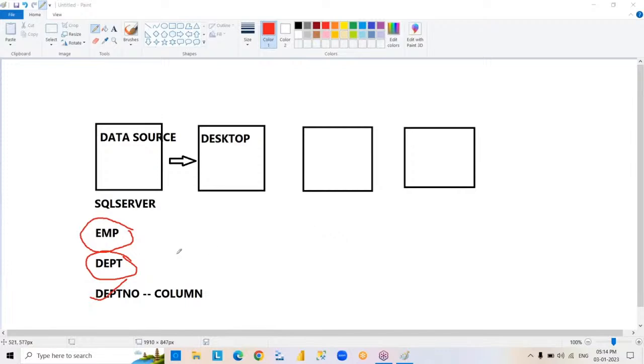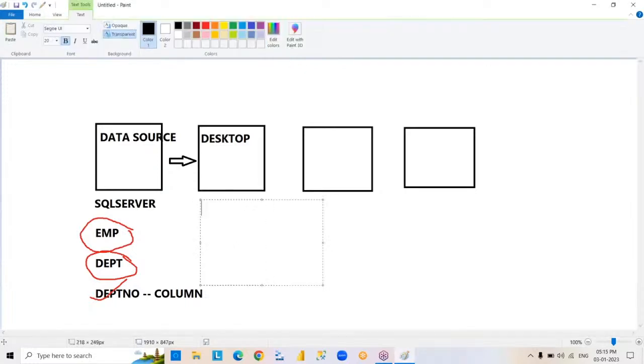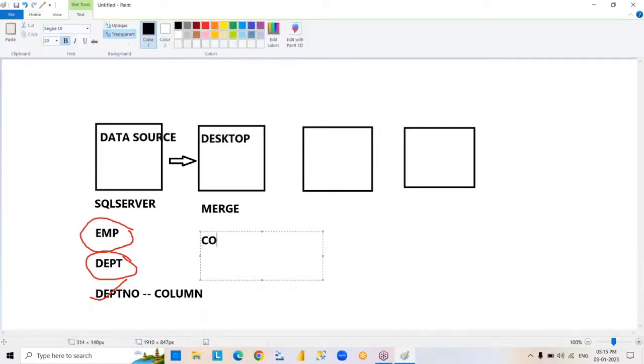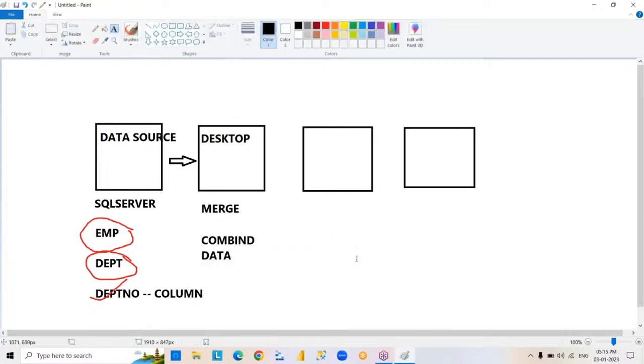That's why we copy different tables from source to Power BI, and here you have a common column also. So now we can perform a transformation called merge transformation. By using this merge transformation, we can combine data from these tables.